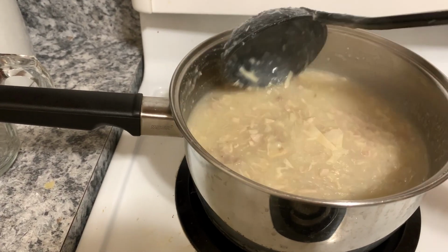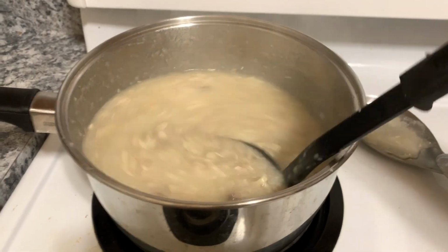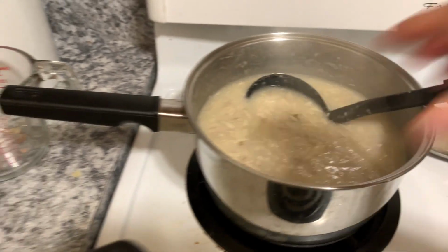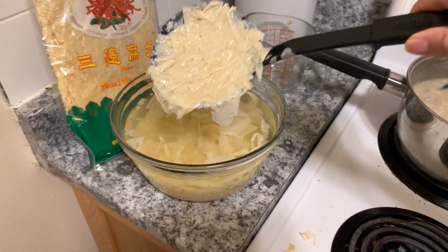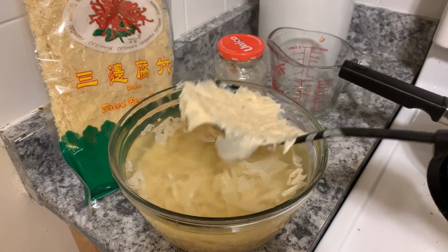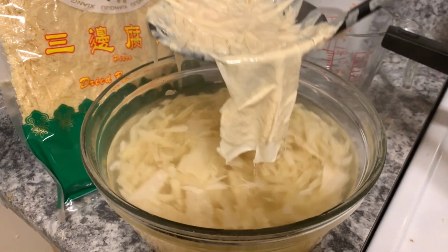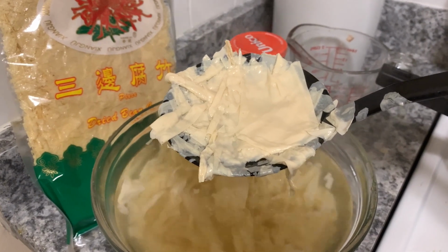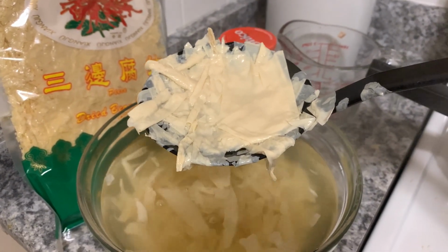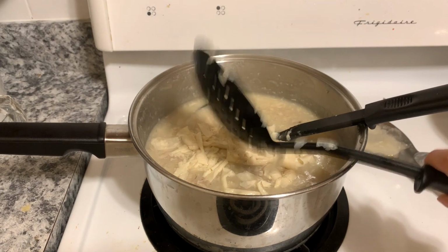I transferred the congee into another, bigger pot. It shouldn't be too runny, and it shouldn't be too thick either. Okay, so I am straining it. Just putting it in. Let's try this again. So I'm straining it. And I haven't really added much salt to this. Only when I was making the chicken broth, I added a little bit of salt, not too much.